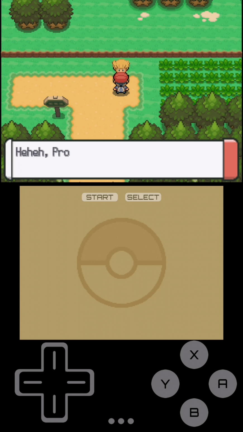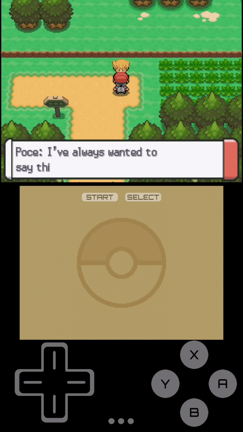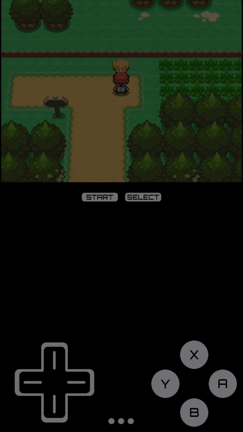So excited. Hey, Prof, we've both got Pokemon now. There's only one thing to do, right? Are you up for this? Yeah, sure. I've always wanted to say this. The time has finally come. I challenge you to a battle. Alright, let's go.